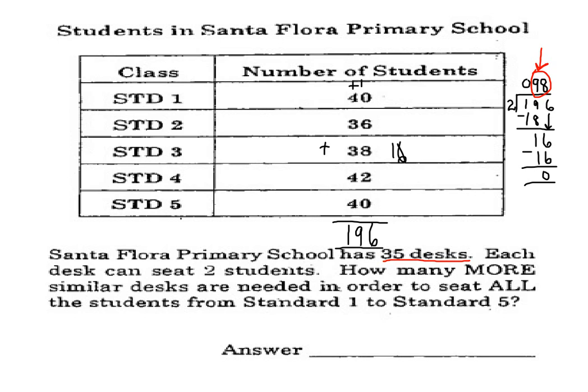Alright, so here's a better scenario. Think about this. You want to buy a game, and you only have $35, but the game costs $98. You go and ask your mommy for more money to buy the game, and she asks you, how much more money do you need? So how are you going to answer her?